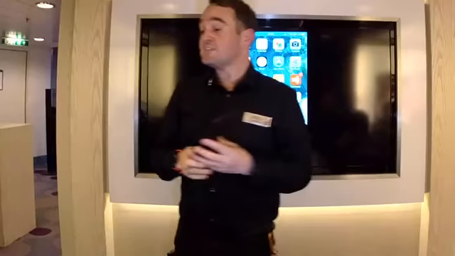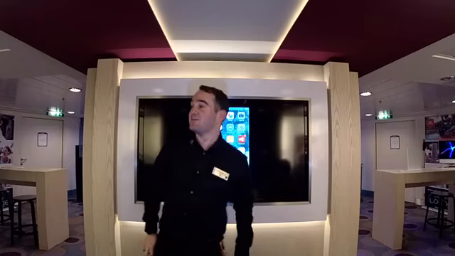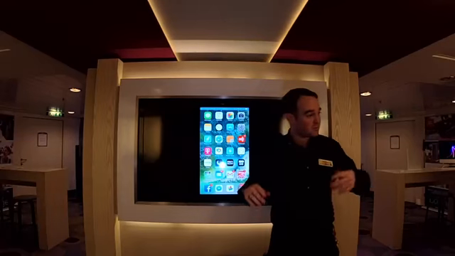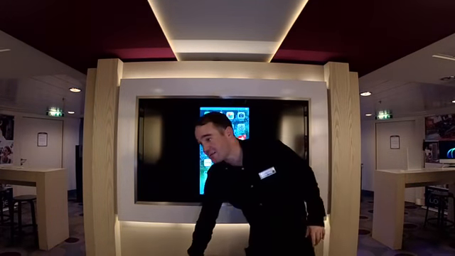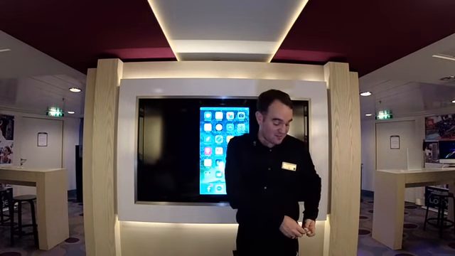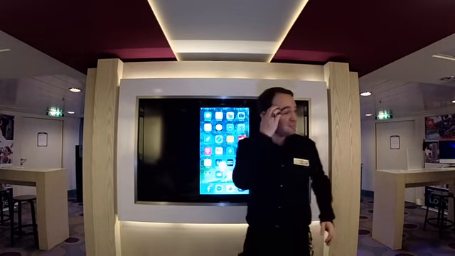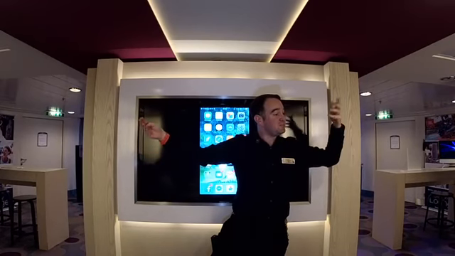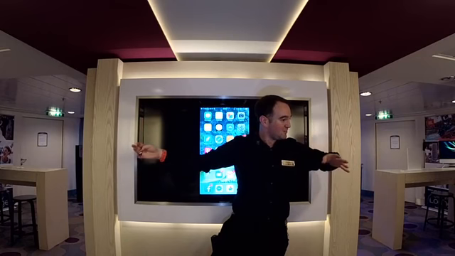Now, one of the things that happen is people come into me all the time and they say, is my device too old? Do I need to get a new phone? Do I need to get a new tablet? Do I need to get all of these different things? And the answer last year, with iOS 9, was if you did not have the lightning connector, then yes, it's too old. But if you do have the lightning connector, then you're okay.